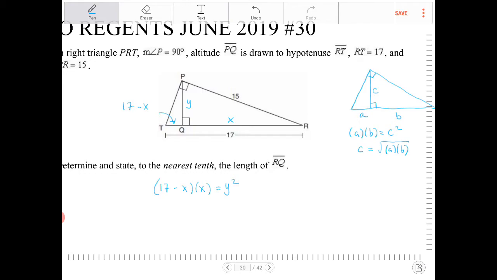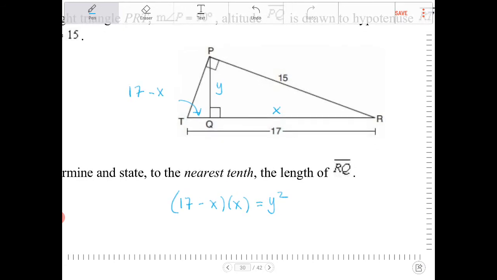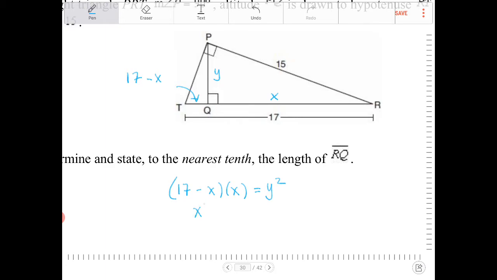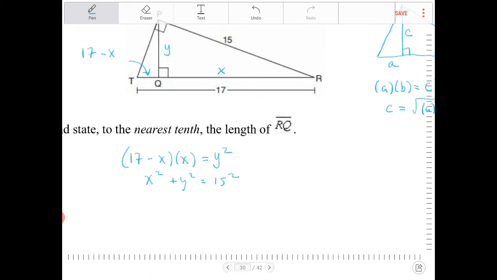So just from this equation alone, there's not enough information for me to solve because there are two unknowns in this one equation. But there is another relationship that I have not used yet. If you look at this diagram, we're dealing with three right triangles. Let's focus our attention on the triangle with a hypotenuse of 15. From my understanding, we can apply the Pythagorean theorem. We can use x squared plus y squared, and that will equal 15 squared. So now we have two equations and two unknowns. There's enough information for us to solve for both x and y.